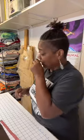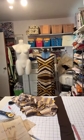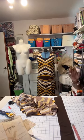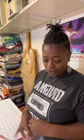Here we go. All right, now, this particular pattern, this dress here, asks for a folded down collar. The seam allowance on this collar is 5/8 of an inch. So the pattern says, fold it down 5/8 of an inch and then stitch it all the way around. That is a recipe for a stretched collar, for your collar to be looking like that Downy commercial where that guy's going to dinner with the girl and he just looks a hot mess.